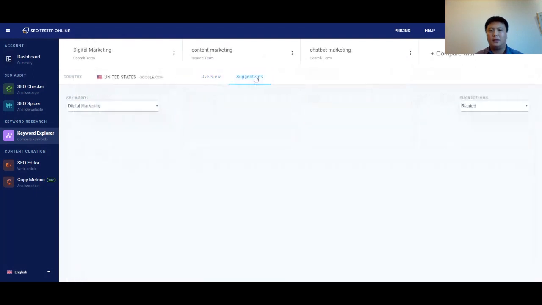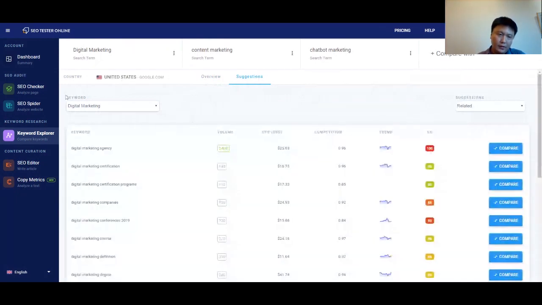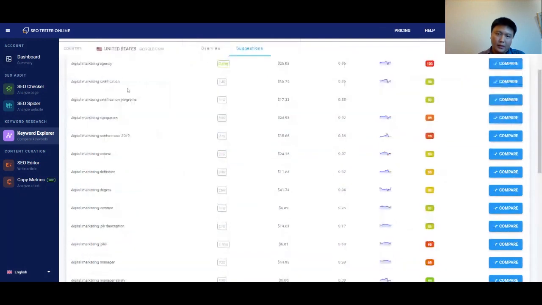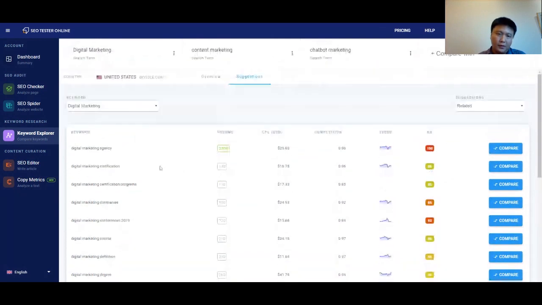And you can even get keyword suggestions for your keyword from digital marketing. It will suggest other keywords which you may want to consider adding into your website. You can base it on the search volume, CPC, how competitive it is.